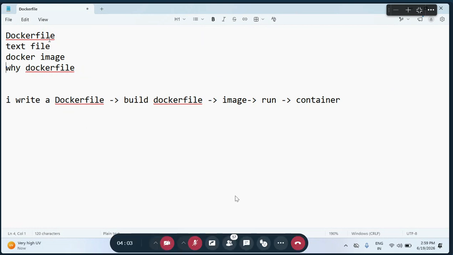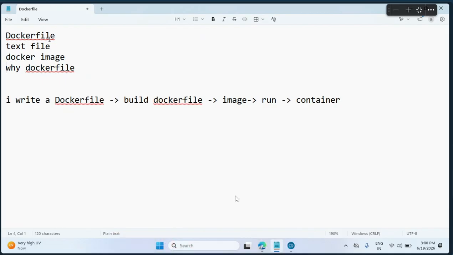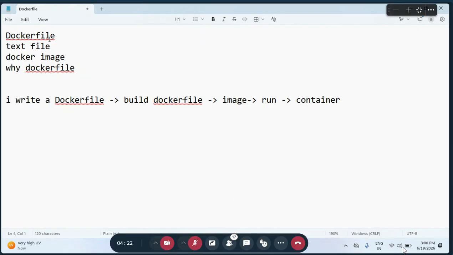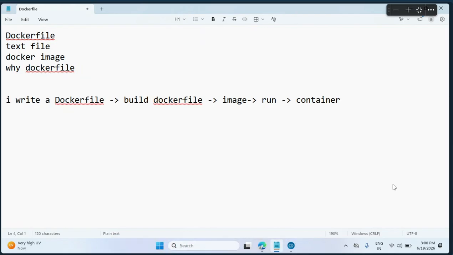A base image like Ubuntu, Alpine, or a Scratch image. You can use any kind of image which you find in Docker Hub. When you give the command docker run -it ubuntu, Ubuntu is an image, so it builds a container based on that image. A Dockerfile is the steps, the instructions we give, to build a custom image.